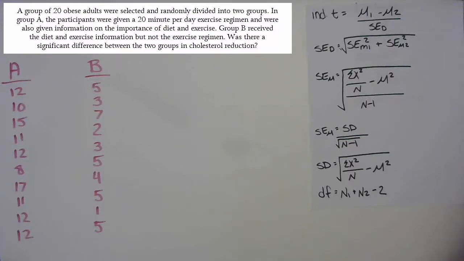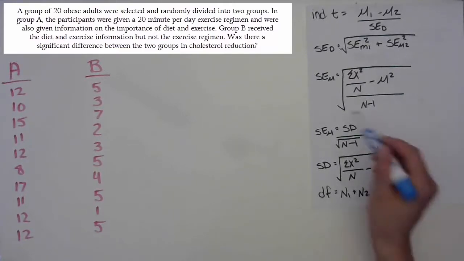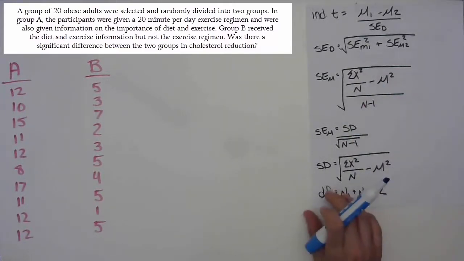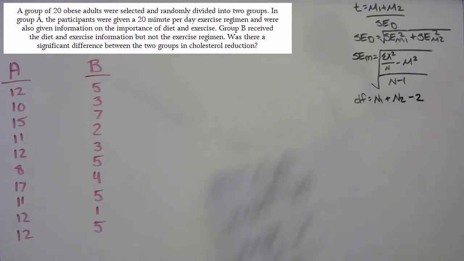And if the problem asks for the standard deviation, then of course you want to go ahead and do this and find your standard deviation. But for this video set, I'm just going to be using this here to find the standard error of the mean. Okay, so I have gone ahead and written down what formula we are going to need to solve this problem. So let's go ahead and look at our formula and see what pieces we need.